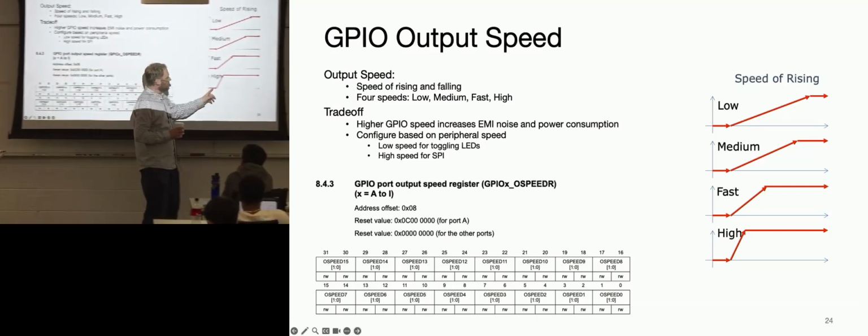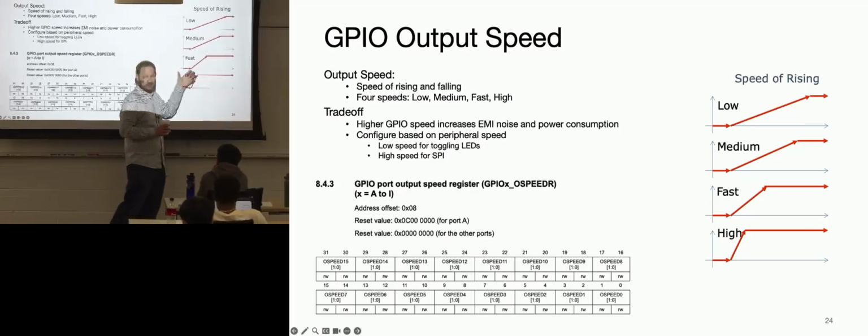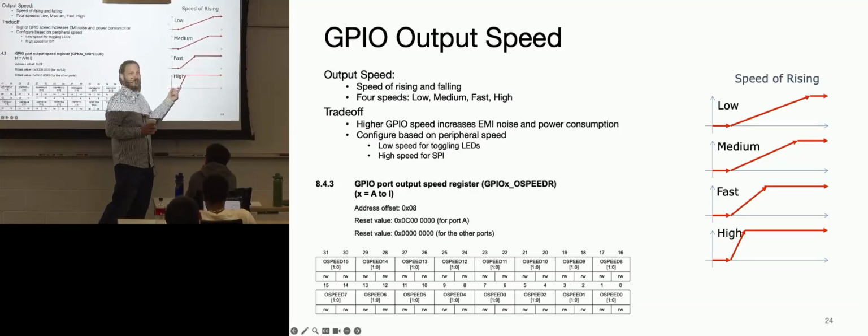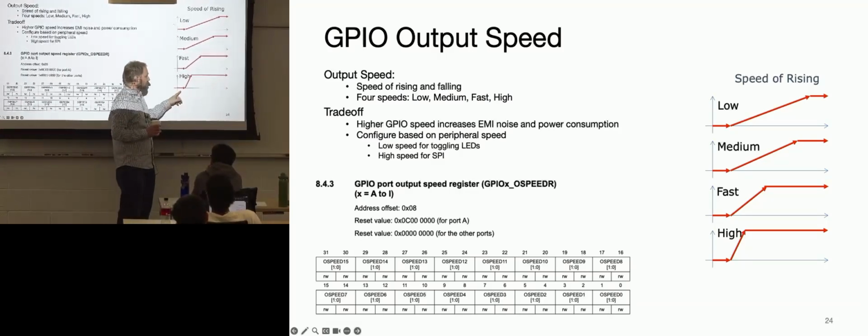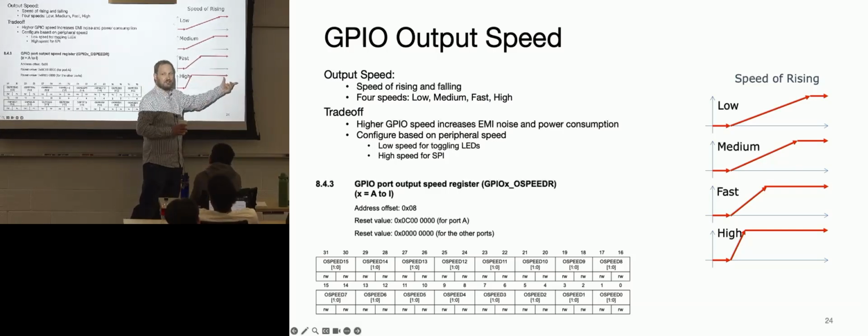Drive strength is basically how much current you're going to use to push through this, so it definitely has a power impact. The other one is you don't always want to go really fast. It's not shown in the diagram, but you'll have ringing. This is when you go up really high and it'll overshoot and ring a lot, and you'll add extra noise to your system if you're going too fast.